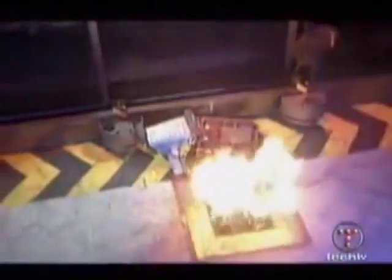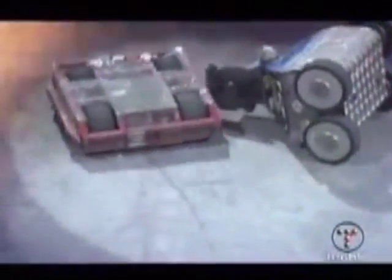Hold on to the belt with minimal damage, because it has the all-star final up and coming. That's the major mission for Tornado. If they win this one, it will be a second victory with this second challenge belt. You get to keep it outright with 3 wins. Look there at the Tornado 15-kilo spinning disc at the front of the machine as well. It has a low centre of gravity. It has this power and push and top speed of 10 miles an hour.